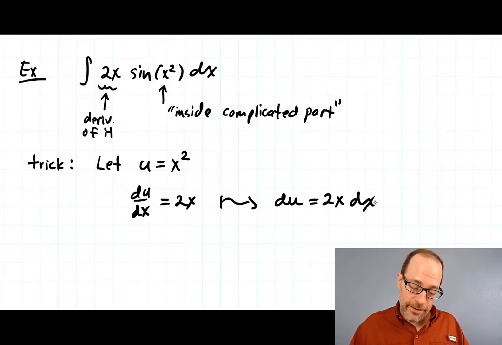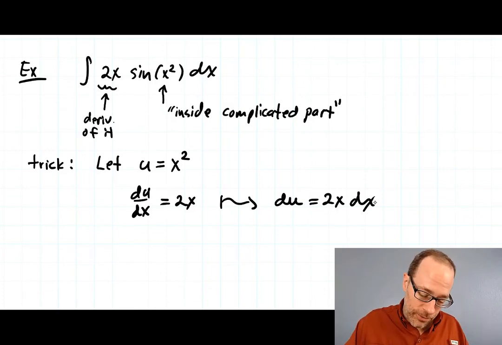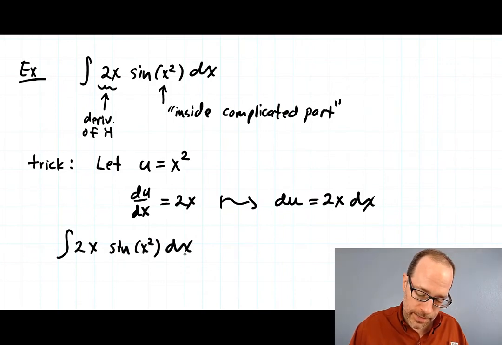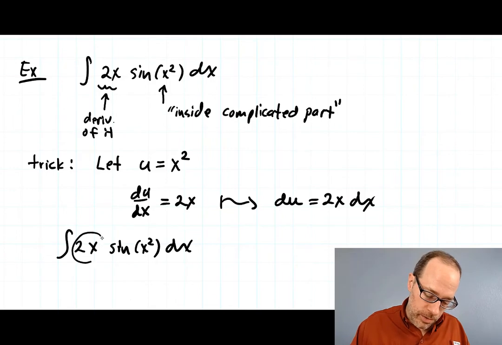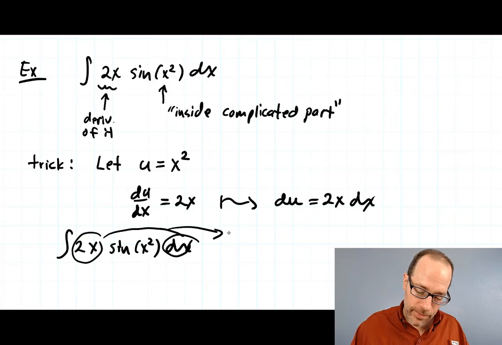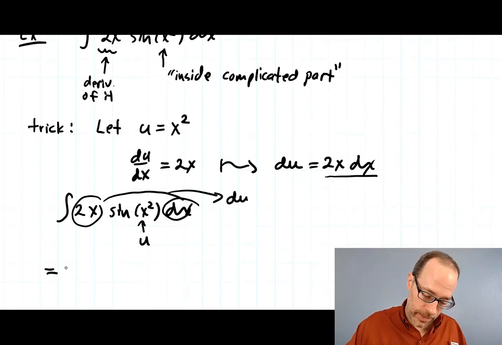And then you observe the following. In this integral, we wanted to integrate the 2x sine of x squared dx. This 2x and the dx, when they're multiplied together, that's just over here, 2x dx. That's just a du. And this x squared was just what we called u. So if you collapse all this, this is just the same as integrating sine of u du.